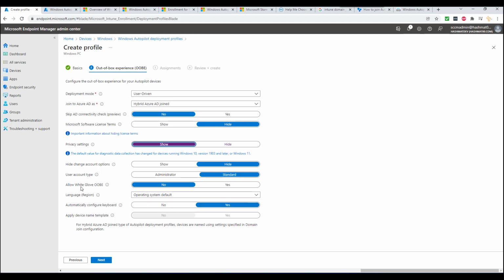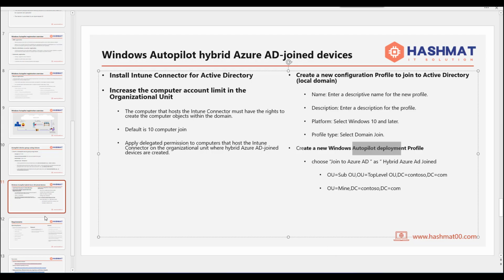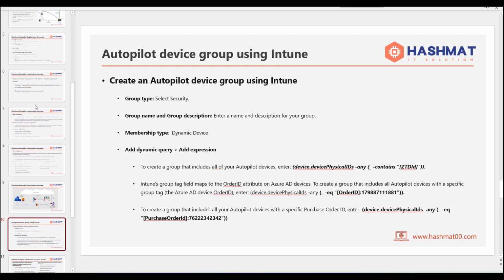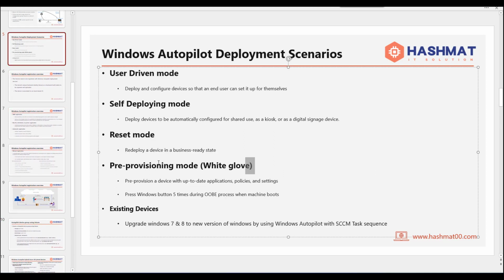Allow white glove. This is another option here. I want to show you. Oh, where is it? Here, the one I discussed, the pre-provisioning before shipping the device to the user, and press the Windows button 5 times.